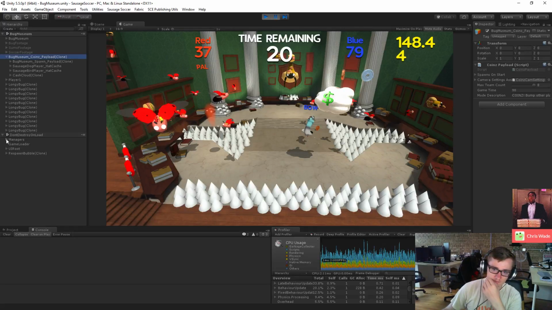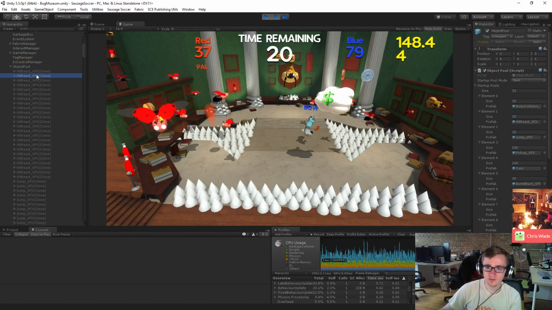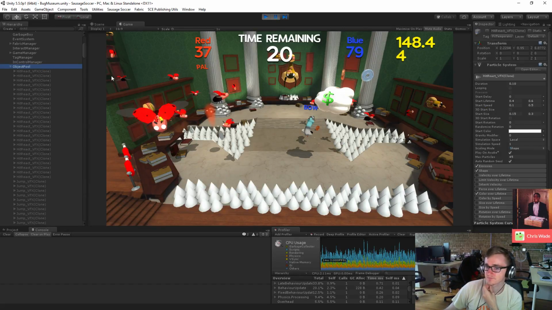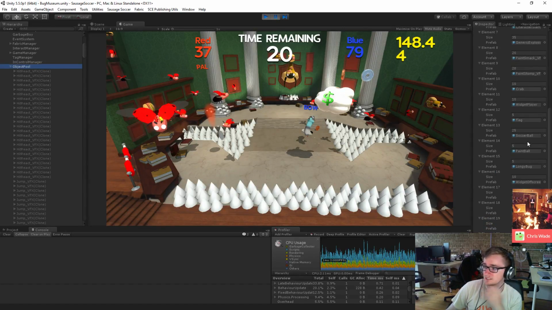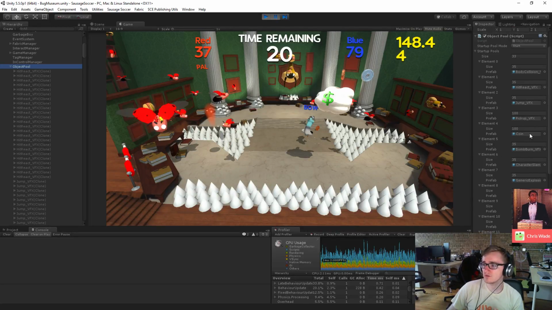Let me find this object pool. Okay, so I have this object pool, which is in the inspector. You can see I have a bunch of different game objects that I define, and I say at the start of every scene, I want to ensure that I have these objects pooled so that I don't have to be instantiating them, because I'm potentially going to be instantiating a lot of them.